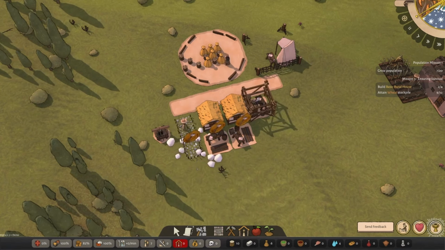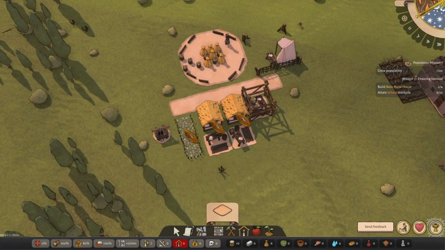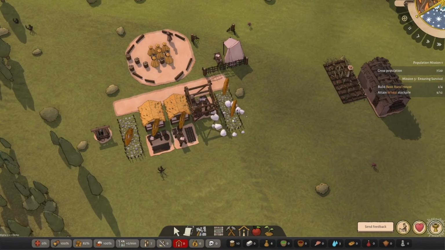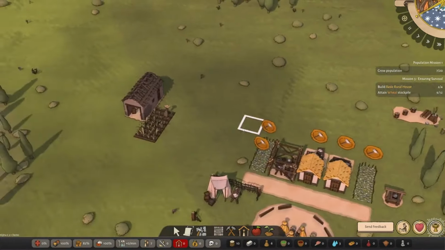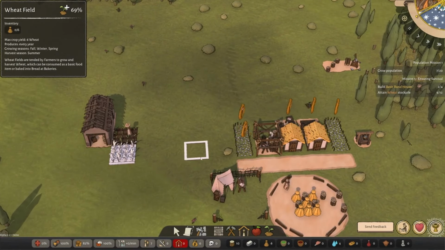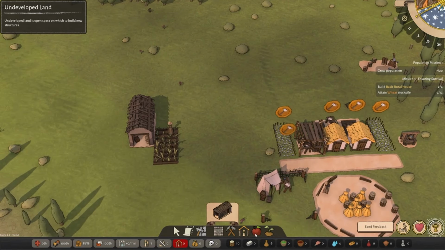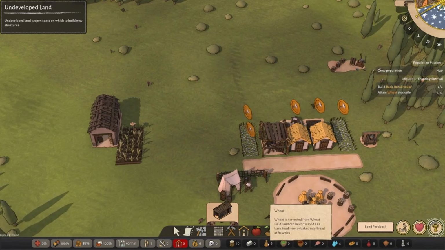Each road actually costs 1 piece of wood. Yeah, it costs wood to make roads. Crazy, right? Crazy. Okay. I think it says somewhere that they eat three food per year, and 1 water per year.